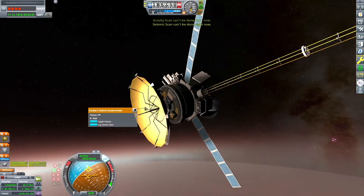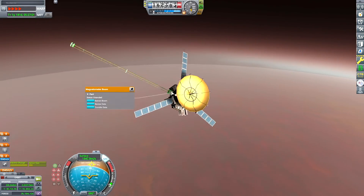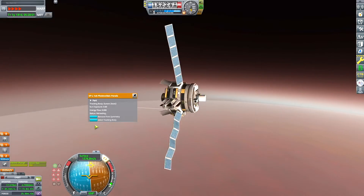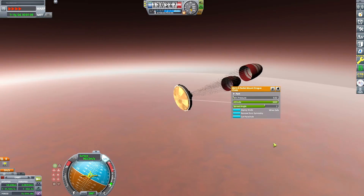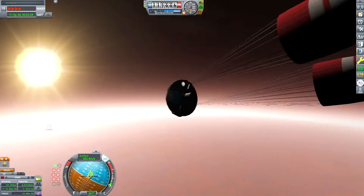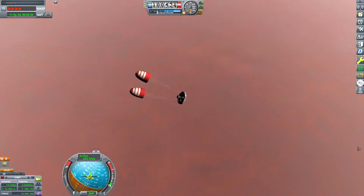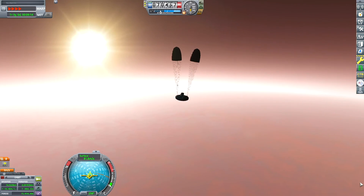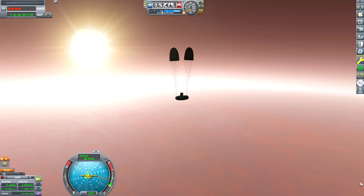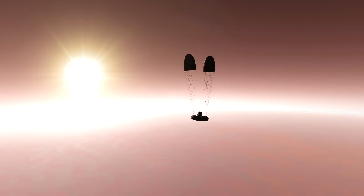We're going to start our science and check things out. Then we're going to close our antennas, our boom arm, and our solar panels, detach the core of our probe, and deploy our parachutes. We're going to start a long descent until the crushing pressure of the atmosphere destroys our probe, but hopefully we can get some cool views. I don't have science mode turned on, but in my headcanon I'm doing some cool science as I go deeper into the clouds of Seda.